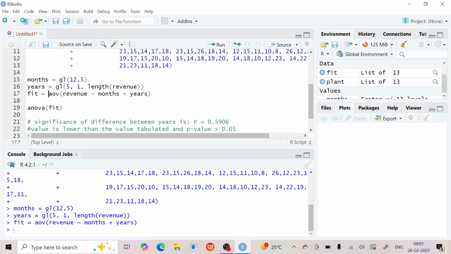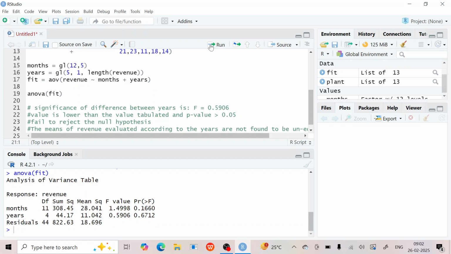The model built using the AOV function is stored in fit. Now using this fit, I use the ANOVA function to find the two-way classification. For one-way classification, we use the LM function and directly the ANOVA function. But in the case of two-way classification, we use the GL function, AOV function, then we use the ANOVA function.